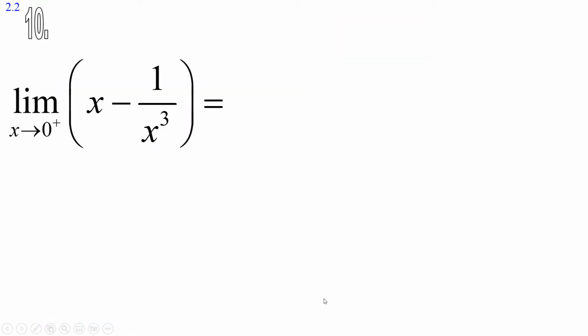Number 10, one-sided limits. Okay, well, do we all agree that this expression is undefined when x equals 0 because we cannot divide by 0? But let me show you a little trick where you can use direct substitution with a one-sided limit. And here, all there is to it.